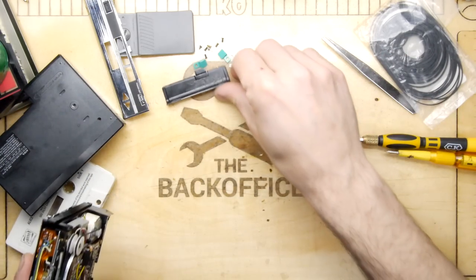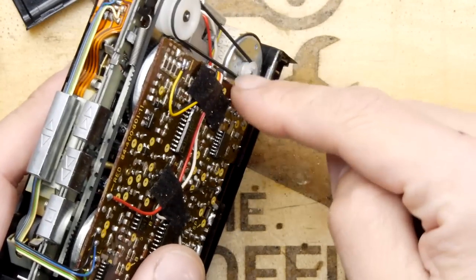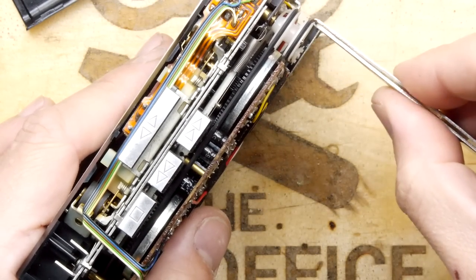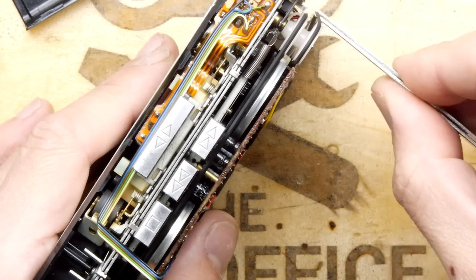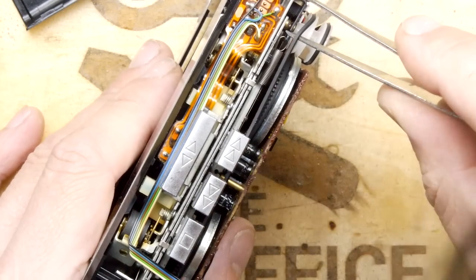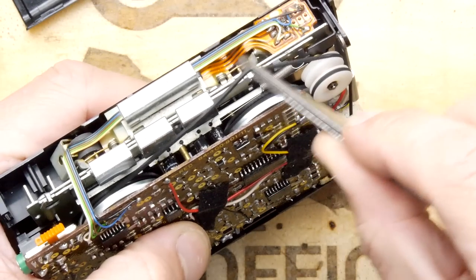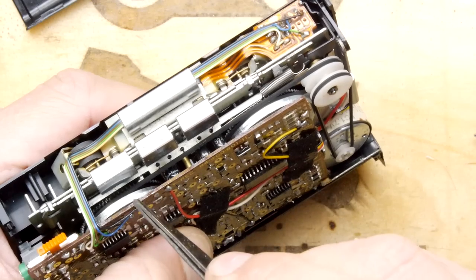So I think the thing I'm going to focus on right now is the inner one, because the outer one here is easy. And I guess those of you at home are probably saying, well, why don't you replace the outer one? Maybe you don't need to replace the inner one. And that is a very good point. I mean, looking at this, that inner one, you can see there as I move it, actually goes over that wheel there and that wheel there.